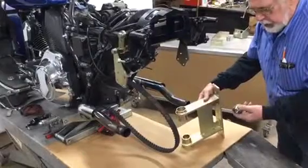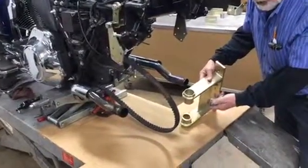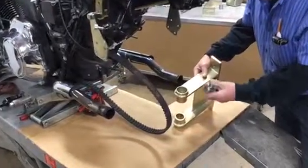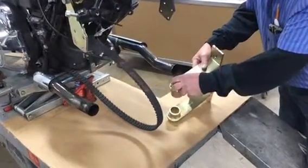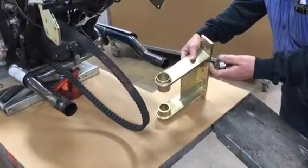The next thing we're going to do is install the bearing set that we took out of the swing arm off the original motorcycle. So we're going to go over to a presser. We're going to put these babies in here and move along. It's the first stage in putting the swinging arm on.